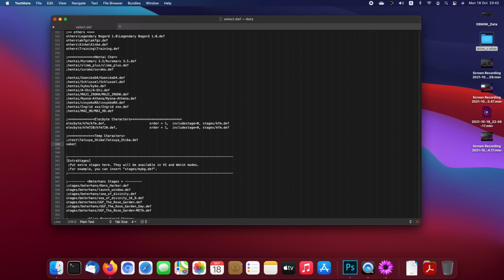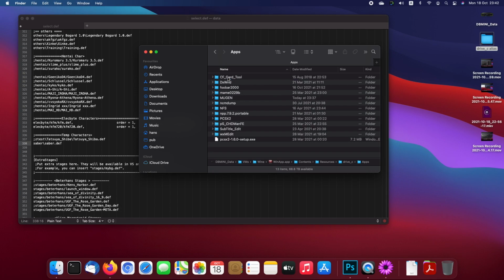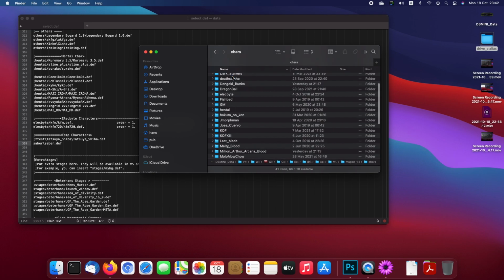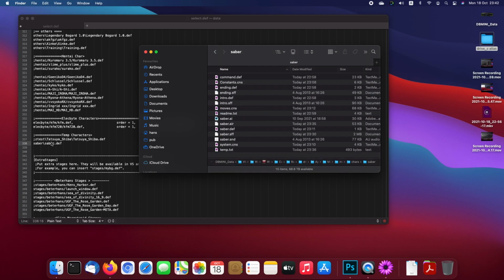And if you want to be specific, you can say Saber slash saber.def, which means character, okay? And this Saber here is this folder, and this saber.def is this saber.def. Okay?